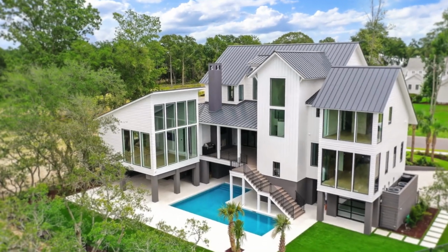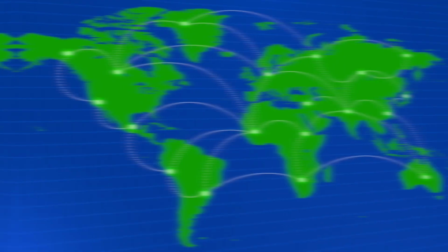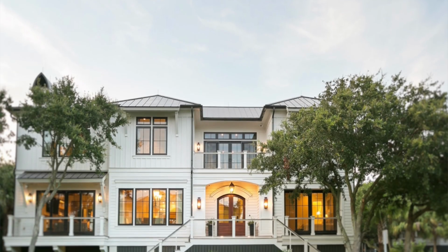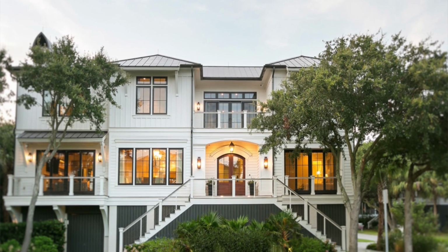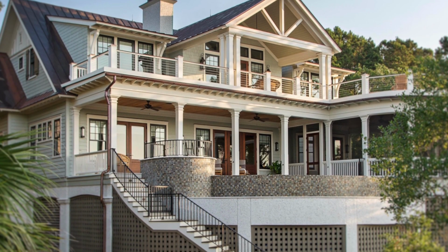By providing exposure for your home to a global audience of affluent buyers and investors, we truly go to the ends of the earth to deliver superior results. These platforms ensure that your property is seen by those who are actively looking to invest in luxury homes. Additionally, I leverage my network within elite clubs and organizations such as private members-only clubs and luxury sports clubs. This targeted approach ensures that your property is marketed to individuals who value exclusivity and sophistication.